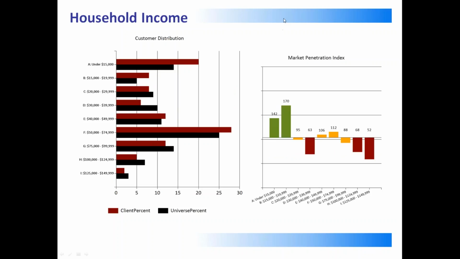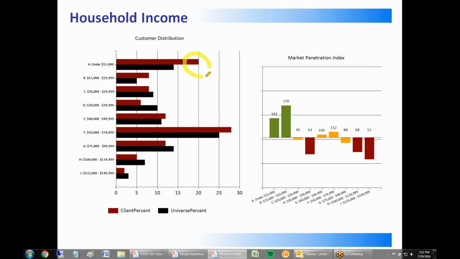Now, one of the things we see here for household income is a kind of double spike, what we call a bimodal distribution. Fancy way of saying that we see two major groupings by income. One is toward the low end, makes up about 20%, and one is toward the high end, a little over, almost a third, falling in this 50 to 75,000 plus. Even though the highest indexes are down here in these lower income groups, you've got your highest frequencies here in the middle to upper income groups.